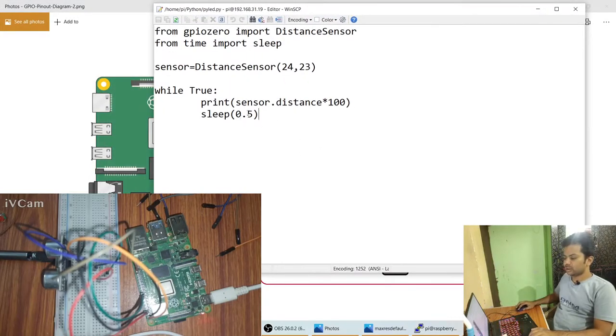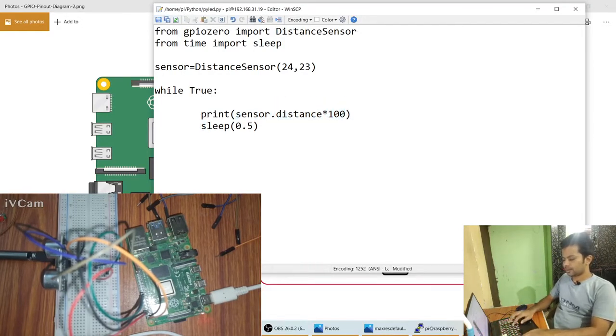So let me do something like, if something comes below 100, it lights up an LED. First we'll take distance, distance equal to this, print distance.